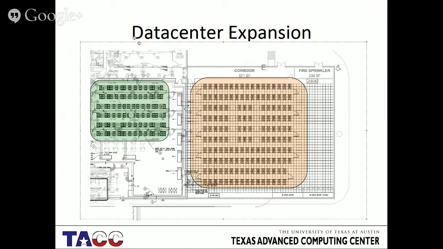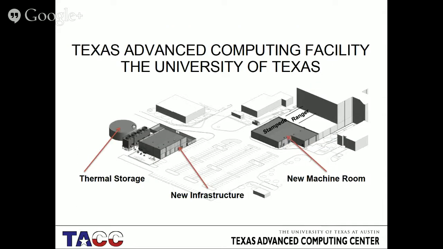And so you can see here, this was our old machine room and our old system Ranger. It's a bit smaller. If they give you a tour, you should get to walk through that section of the machine room too and see there's a lot of empty space in between some coolers, some in-row coolers. Okay, so that's not even the largest construction project. The machine room was just part of it. To power and cool this new system, we had to build a whole new power and cooling facility. And so UT built us this nice system right here that does cooling and power.